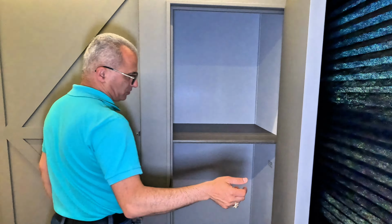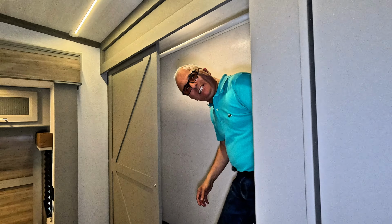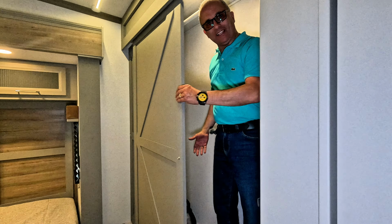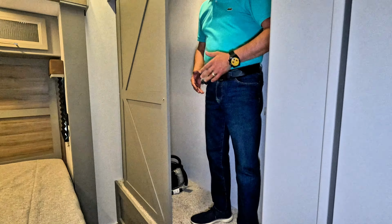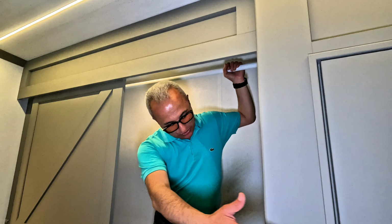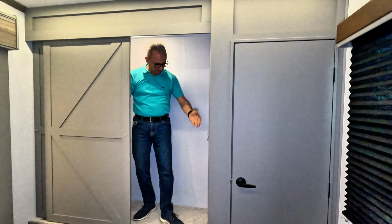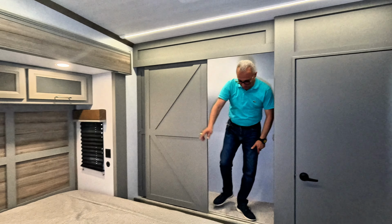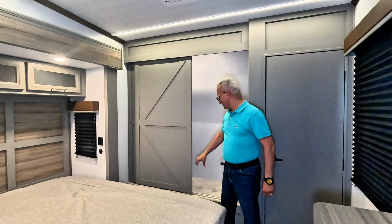Closets. Voila. I could stand in this closet to show you how deep it is and how big it is. I'm inside the closet. Voila. So this unit gives you so much storage. Unbelievable. You have a big closet here, and you could turn this washer dryer cabinet into another closet. There's even a plug here. Plug in both beds for a breathing machine and so on. Just I stand up in the closet to show you how durable this unit is.